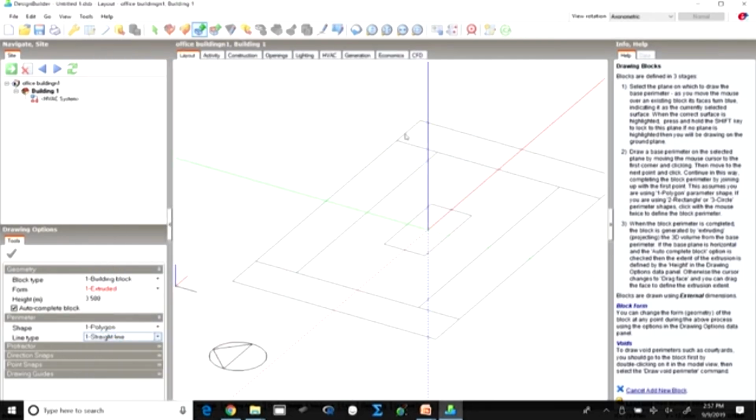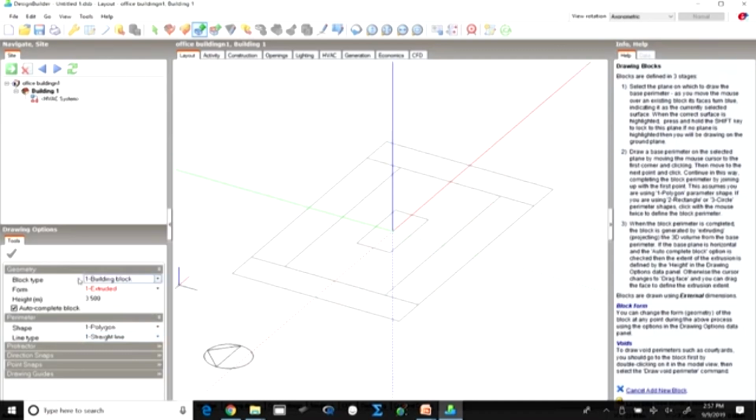Now, we have to create the building block, walls have to be created. Here we will check the geometry, the height, default height which has been taken as 3.5. In case the building height was more or less, suppose you are creating a residential building and you want 3.0 meter height or 2.9 meter height, it can be changed from this point.